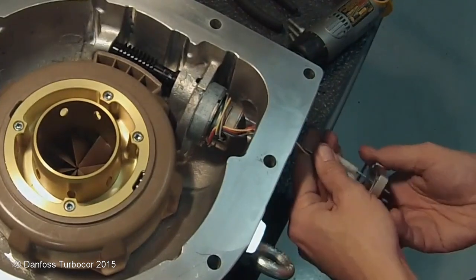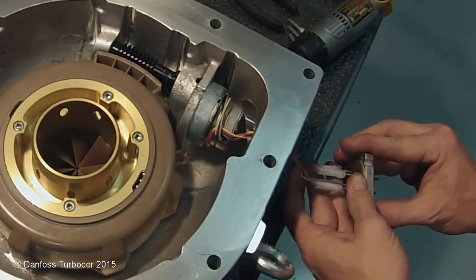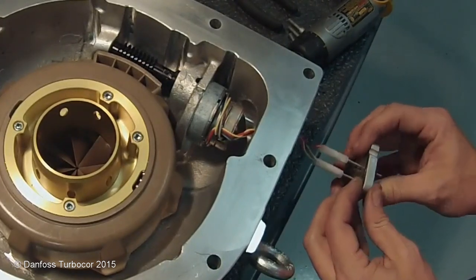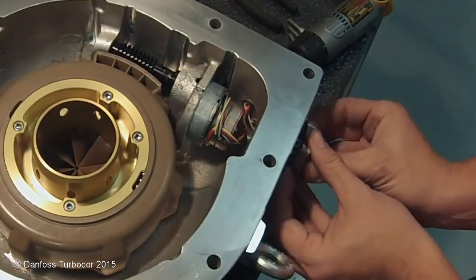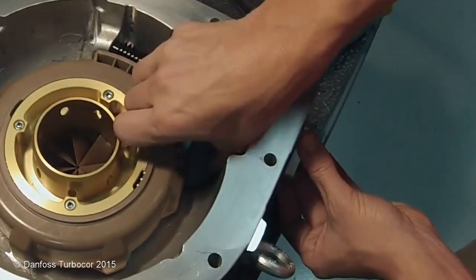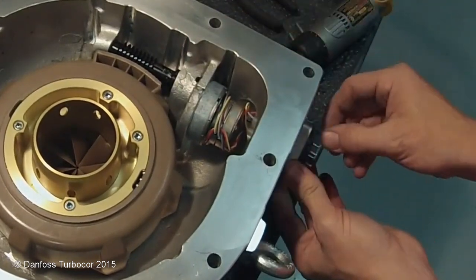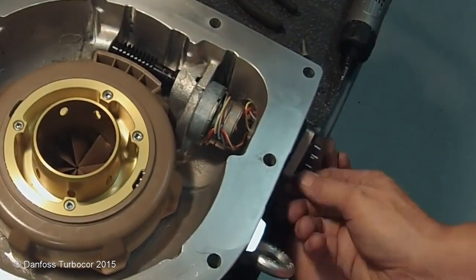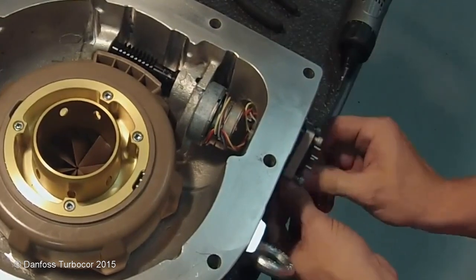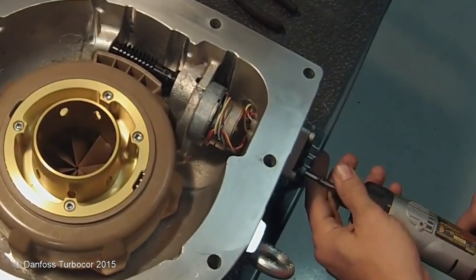Twist the wires counterclockwise 4 times and install the feed-through with the locating notch over the locating pin. Ensure the wires are wrapped around the motor and free from contact with any corners or edges of the motor and feed-through port. Install and tighten the feed-through screws, leaving the screw with the retaining clip slightly loose.